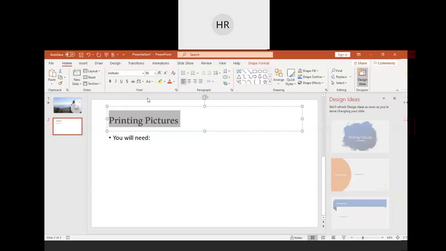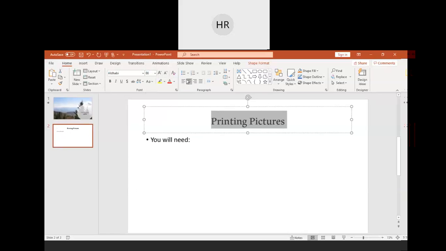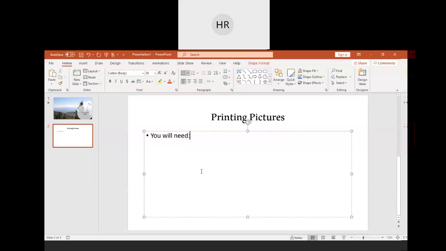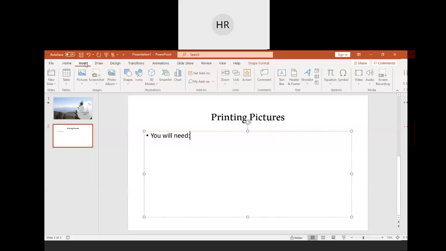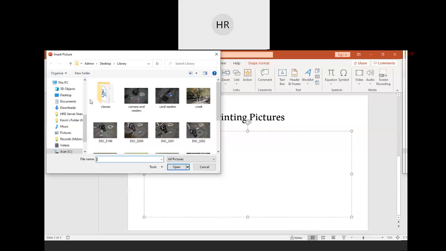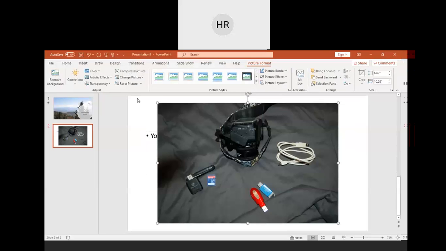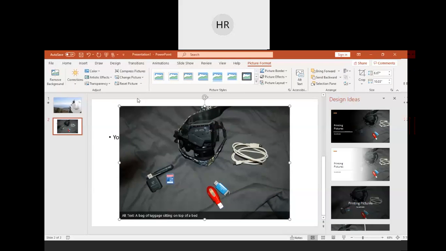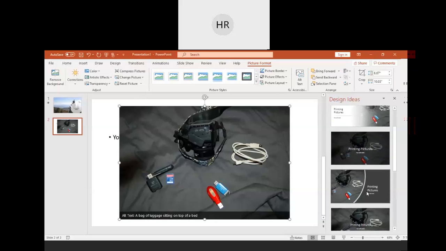Make that nice and big and center it. And then down here, we're going to insert another photo. Again, from this device. And now, suddenly it's kind of taken over. So again, we can go over here and choose one of these themes.